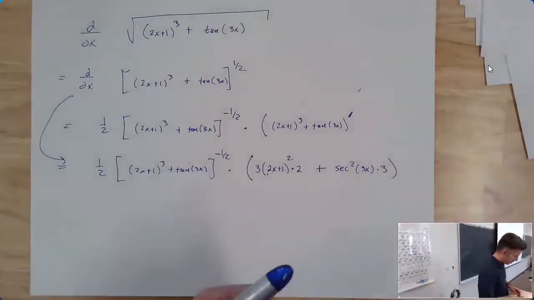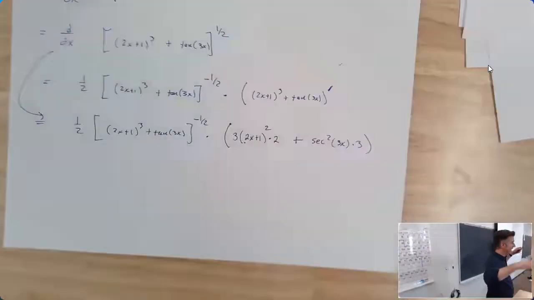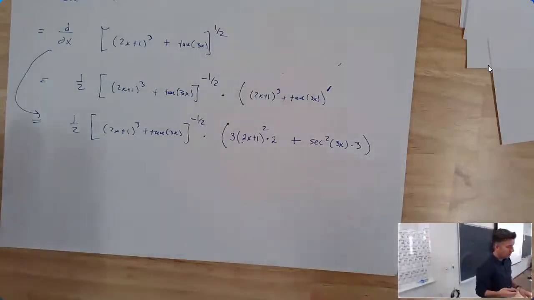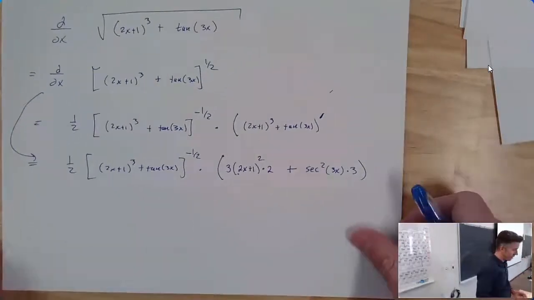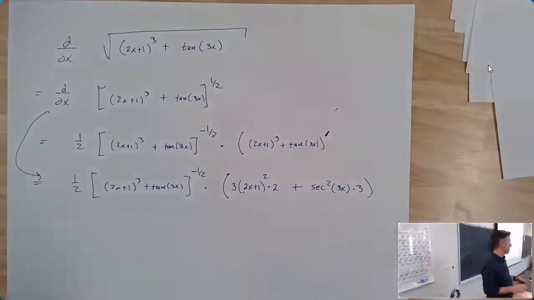Cool. So functions of functions of functions of functions. You differentiate the outside part first, you leave the inside parts alone, and then you multiply by the derivative of the inside part. If the derivative of the inside part is more complicated, you just keep doing that same process until you've exhausted it. And again, I highly recommend that you practice this as much as you can, because it is one of those things you're going to use over and over and over again.